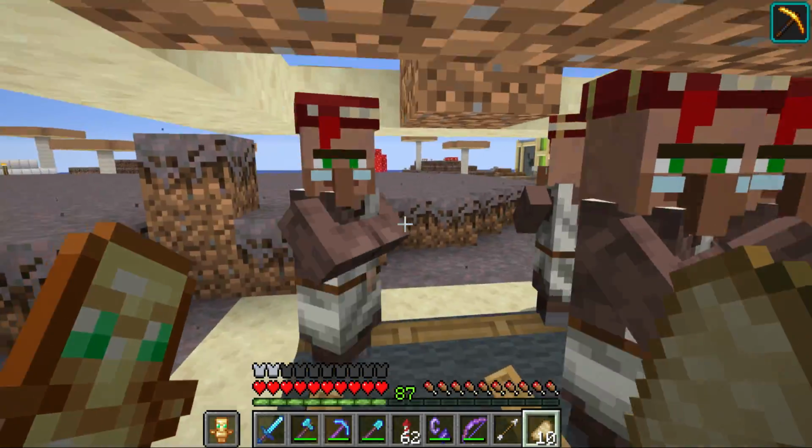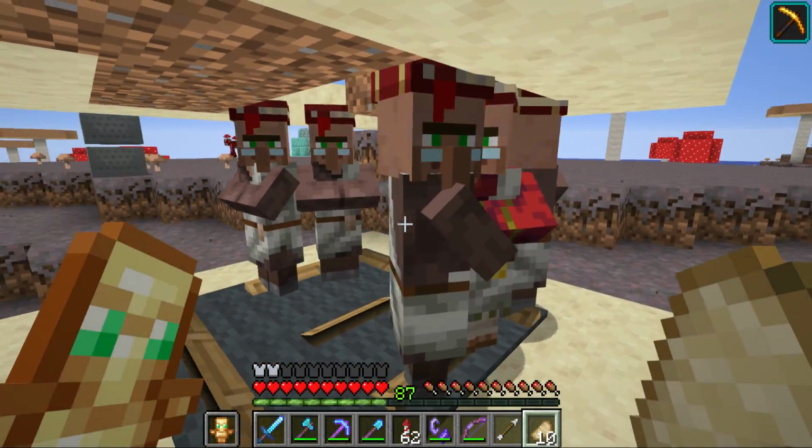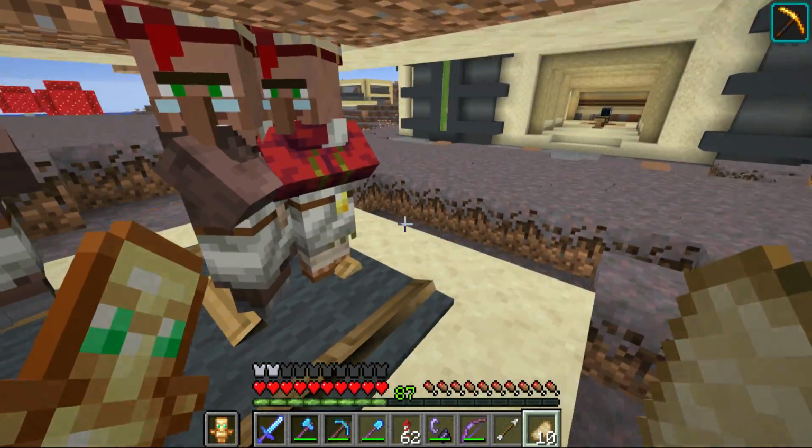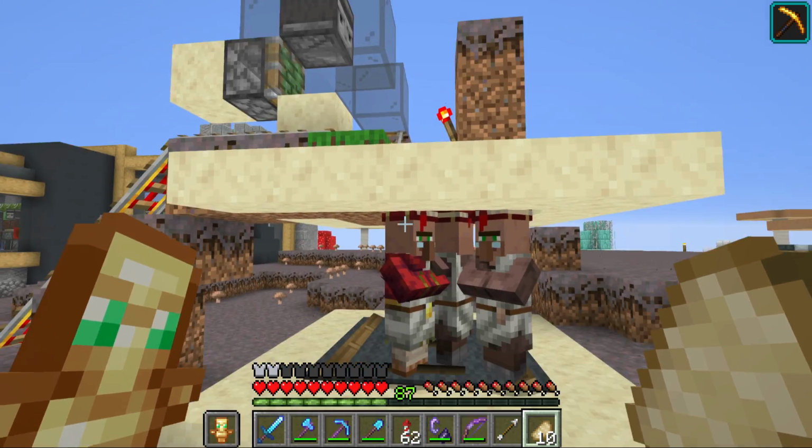So a little bit later, and I've now got 5 villagers on top of this thing, locked in position, and hopefully able to reach all of these lecterns. Did I count that correct? 1, 2, 3, 4, 5. Yep. Anyway, I got 5 villagers, and I got 12 emeralds.